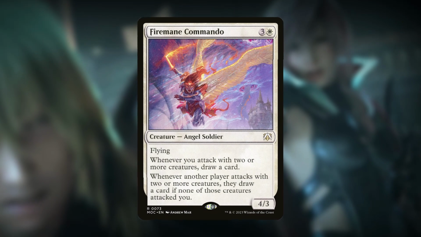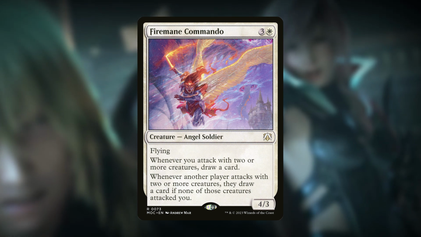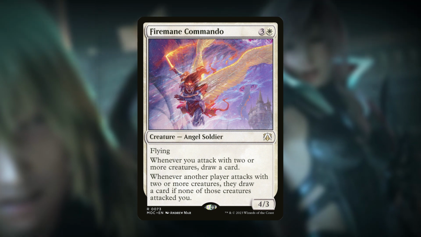Another great card draw resource that is kind of underrated is Firemane Commando. I haven't seen a whole lot of people play this, but I think it's very good. Whenever you attack with 2 or more creatures, draw a card, but it does have the downside whenever another player attacks with 2 or more creatures, they draw a card if none of those creatures attack you. But that can be an upside because we are an aggressive build.